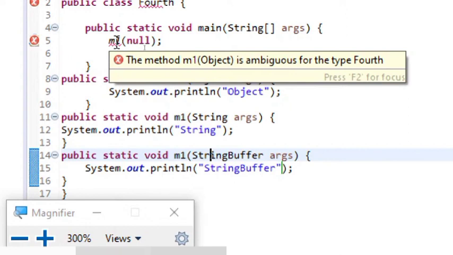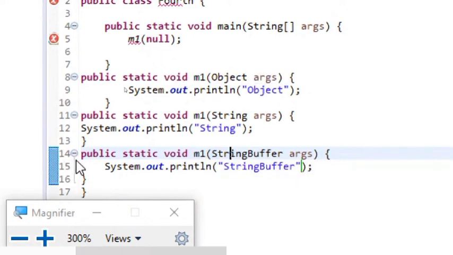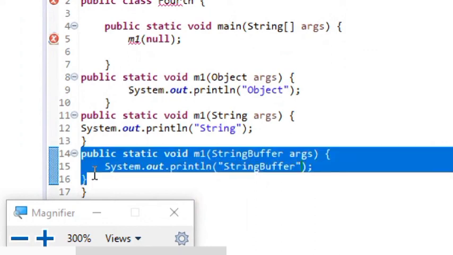But now that I have added another method with StringBuffer as the argument, the compiler is confused about which must be invoked, because String can take null and StringBuffer can also take null. That is the reason this raises a compile time error. So these are the points I want you to remember.